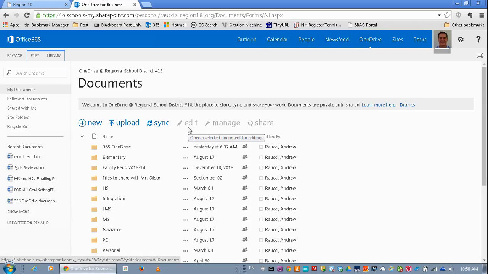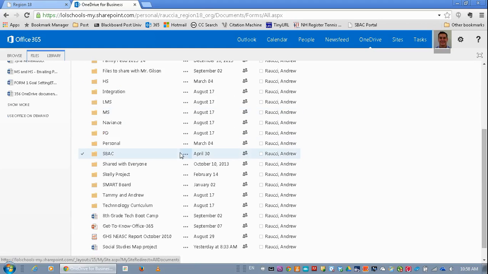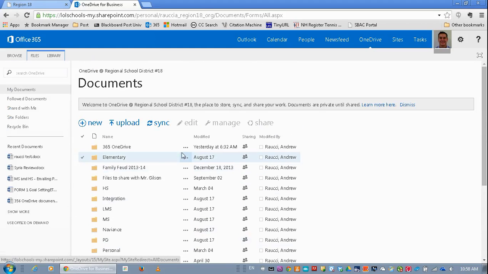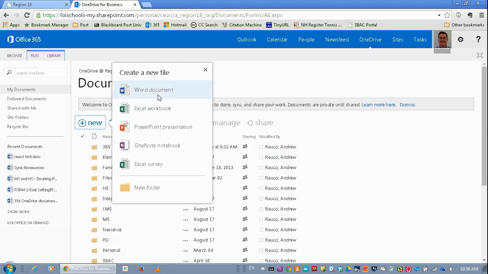Again, OneDrive is your personal online space to create, save, and share documents available to you anytime and anywhere. Right now, we happen to be looking at various documents and folders I created in my OneDrive. How did I do this? I simply clicked on New, or the plus sign, and you'll see the list pop up with Microsoft Web apps that are available to us: Word, Excel, PowerPoint. I can also create a new folder and even an Excel survey, which could be useful in collecting feedback or data from students.